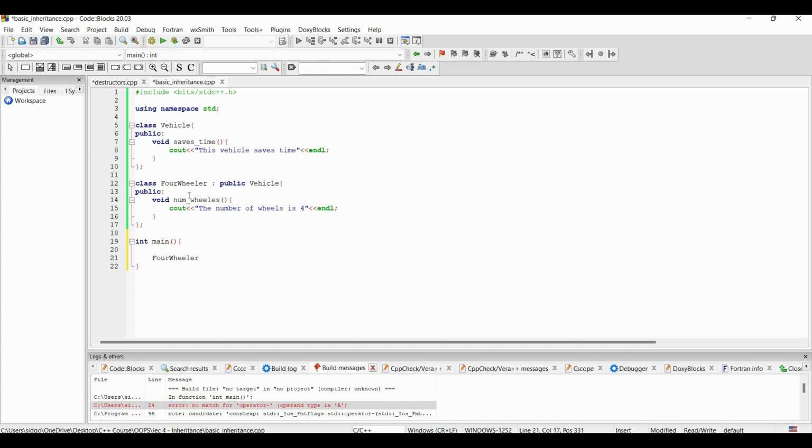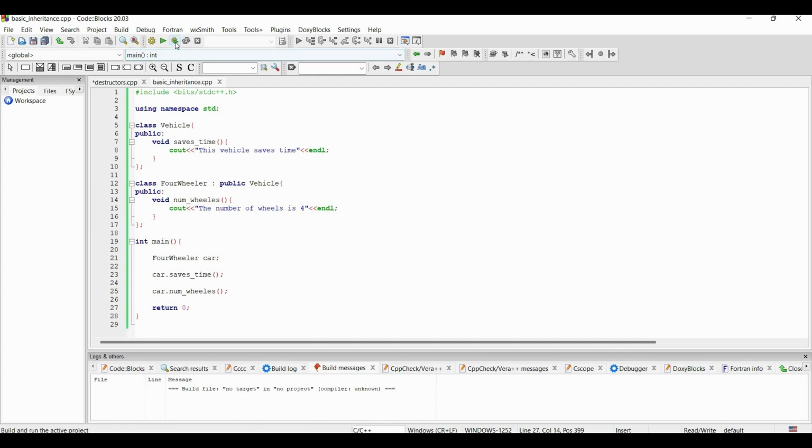So four-wheeler is basically, you can say a simplest example is car, and car dot saves time. Let's see if car has access to the save time member function of the class vehicle, and car dot num wheels, right? And this is just a lame example, it's not a proper example, but conceptually is perfect.